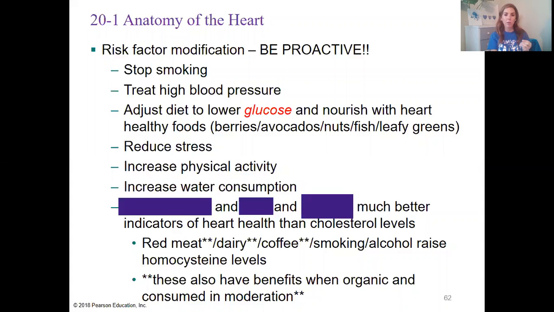So if their cholesterol levels do come back high, then what I like to say is go get an ultrasound scan of your carotids. Go get your carotid scanned. You can scan other arteries as well, but let's just see how much plaquing you have, because that's really what matters. I've had patients who have had their cholesterol levels into the 300, but they don't have that plaquing. So it's very important to treat each individual based upon their health and their case, not necessarily based upon what everybody thinks should happen with a person who has high cholesterol levels.